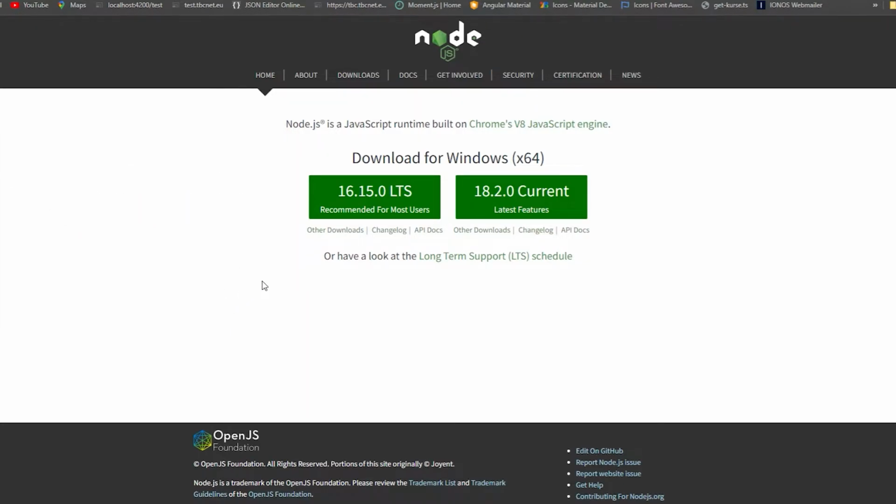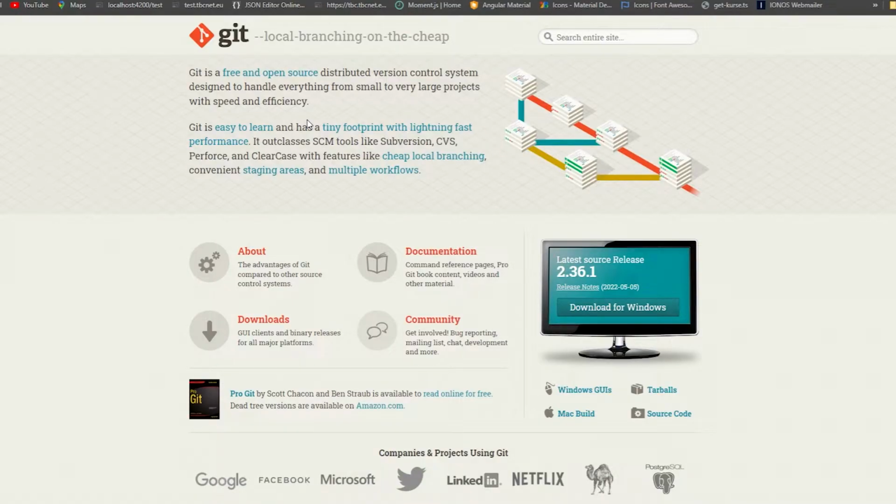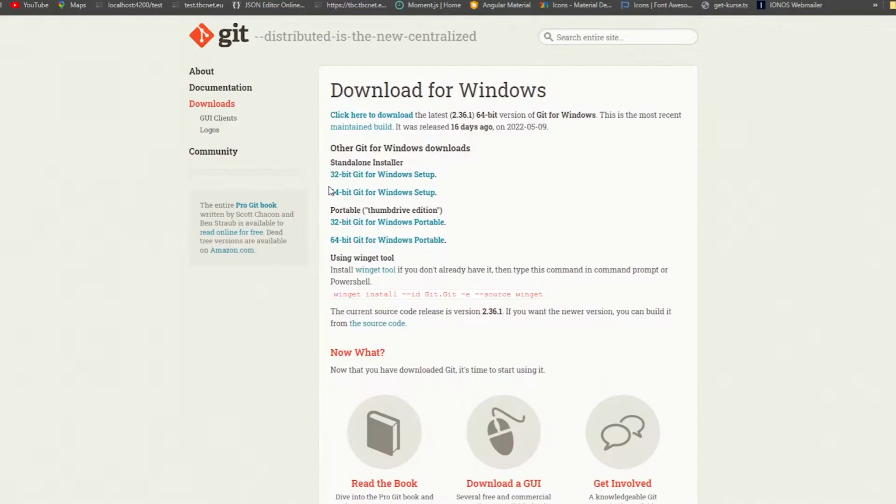Then we're going to install the next tool. And what is the next tool? The next tool we're going to install is Git. And what is Git? Git is actually a distributed version control system. And for those of you coming from Windows PCs, you know about the Windows PowerShell. It actually helps us to run a bundle of commands. So just go on and install Git Bash. Here you have the download. You can download here for Windows, or you can download for Mac. And here I'll go for the 64-bit.